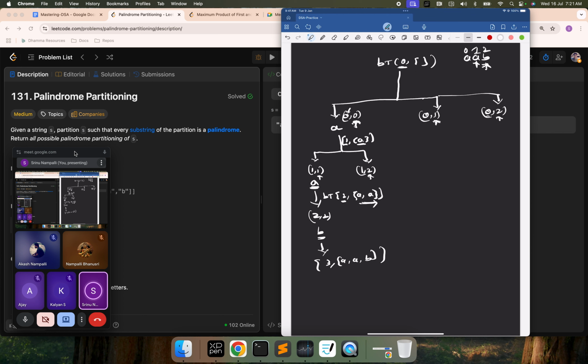Now if you closely see here, your current index, right? So this is my current index. So I started from 0, which is reaching to the n. So whenever your current index reaches n, it means you found a valid partition with possible substrings where each substring is palindrome. So you just take that value into the result. Once you take that value into the result, then what do we do? It's a traditional backtracking problem, right? So what we do, we will just remove this and move on to its parent.